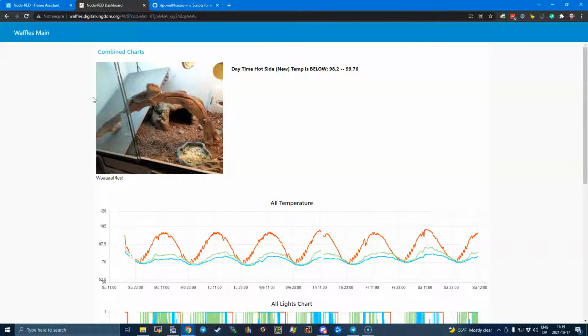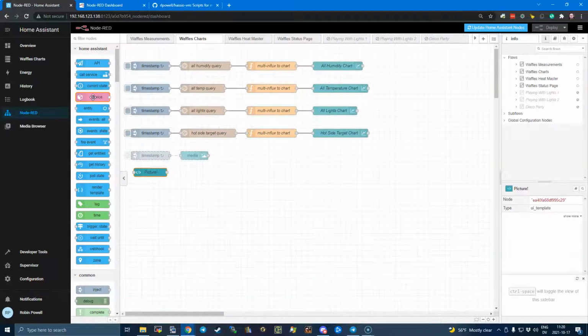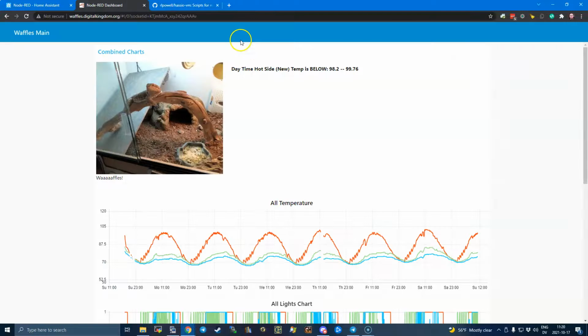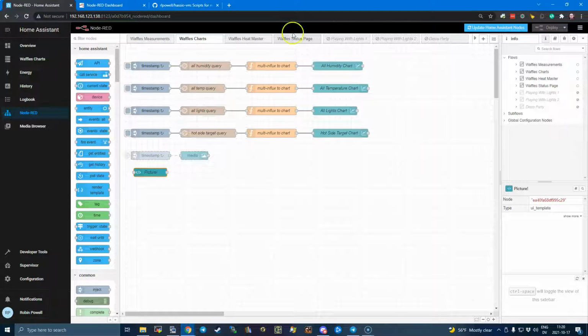How this works, by the way, you won't normally be able to see your Node-RED UI from outside your network. At least I hope not. That would be terrible, terrible, and bad. What I actually did, for digitalkingdom.org, I have an HA proxy set up already, and I just reconfigured it to point to only the one directory for the UI. And so it's pretty safe because there's no controls on here or anything. There's nothing read-write. There's not really anything anyone can do. Okay.